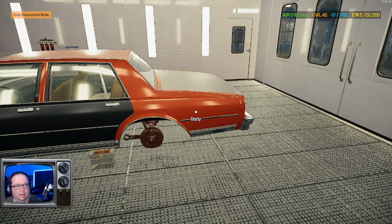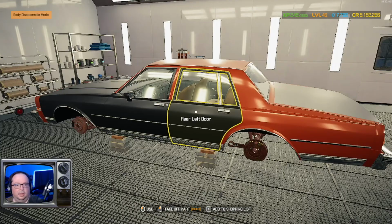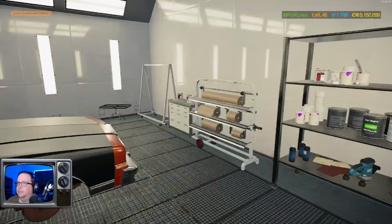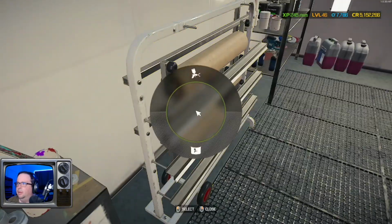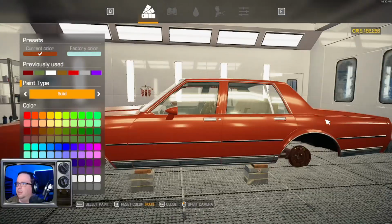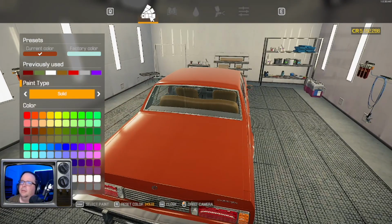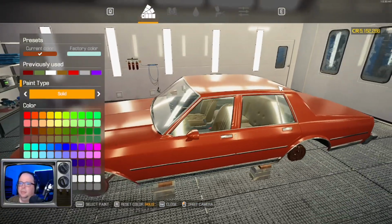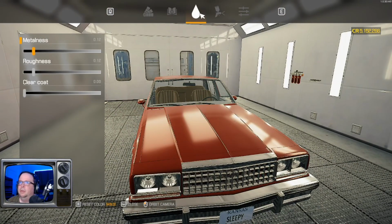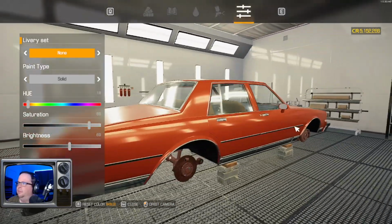Let me, I don't know which window that's going to pop up into, so I probably shouldn't. But I've got a picture of the old car that I put together, the vehicle I put together the first time. Well, anyway, let's give it a little bit brighter paint job at least. Let's say there was a way to do that, but maybe they changed it? Who knows? Look one more time. Anyway, this is fine. This is pretty damn close.